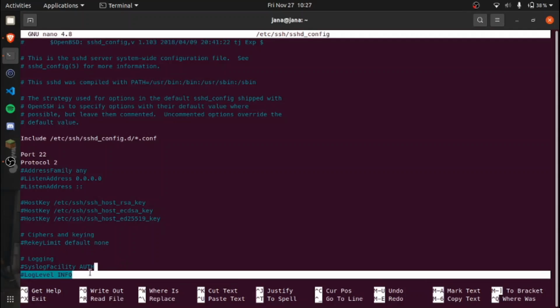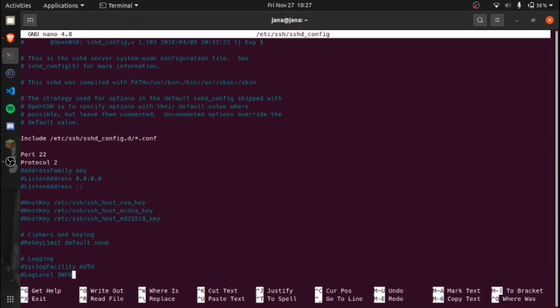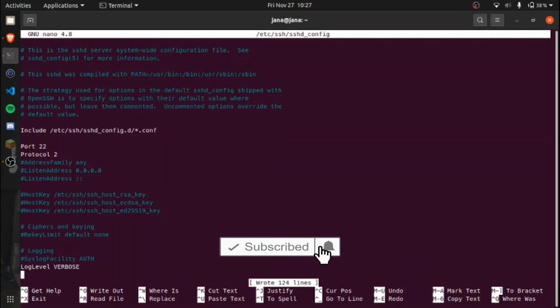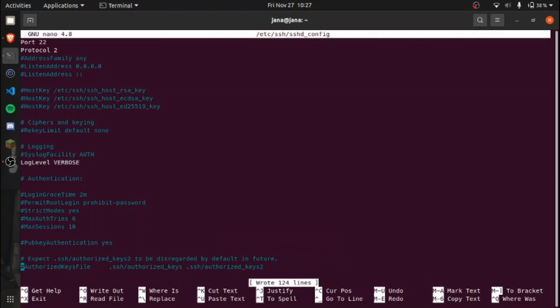So we'll use verbose logging, VERBOSE in all capitals, and uncomment this line by removing the hashtag and save it. Let's explore some of the features. Usually when we log into a server, we're given a grace time of 2 minutes. So we'll uncomment this, and we have a maximum of 2 minutes to log into a server.